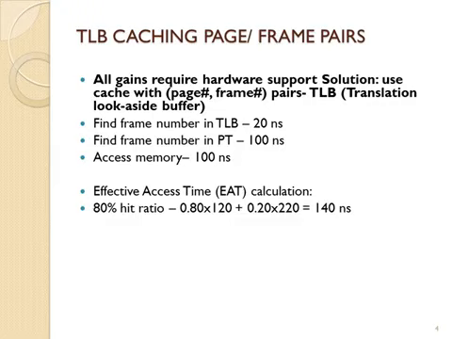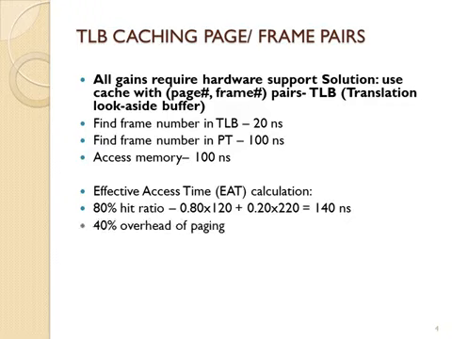If you take a look at this math here, it's very simple math. It takes 120 nanoseconds for a TLB hit, and it takes 220 nanoseconds for a TLB miss. You might say, why is that 220? Well, it takes 20 to check the TLB, it's not there, then 100 to check the page table, it is there, and then 100 to do your memory reference. So when you have a TLB hit, it only takes the 20 for the TLB and the 100 for the memory reference. When you have a TLB miss, it takes the 20 for the TLB, the 100 for the page table, and the 100 for the memory reference.